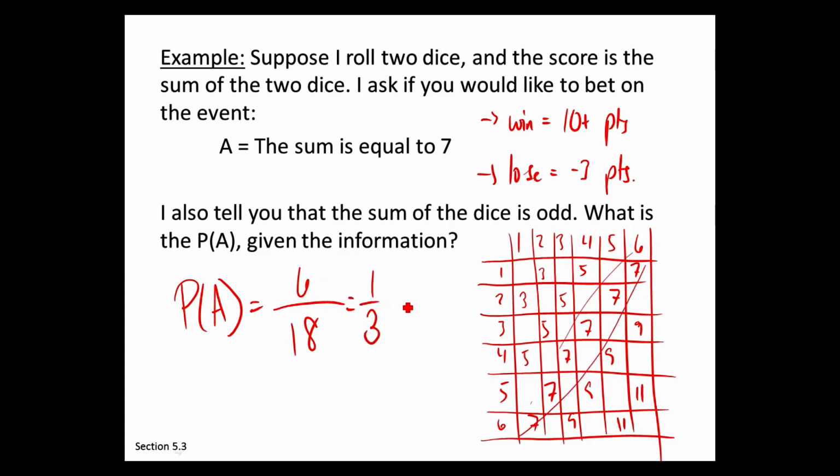What is that, a 1 in 3 chance? And so that's about a 33% chance of winning. Now, you want to take the bet? Still not that big. It's still not that great. Yeah. But by giving you information, what did I do? I gave you a little bit of information, and then what happened to the probability of your winning? It increased, right? So I've given you information about an event that occurred. It changes the probability of your event. This is an example of something that we call a conditional probability.